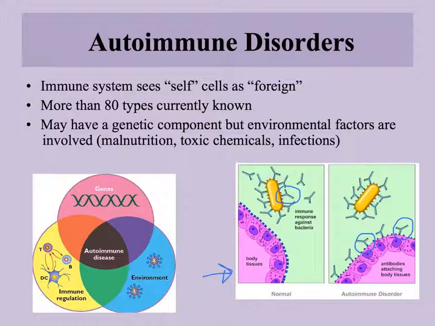In autoimmune disease, we right now know about 80 different types, and I'm sure there's more out there because we're really just beginning to understand. There may be a genetic component. Most likely there's a genetic susceptibility. You may be susceptible to developing an autoimmune disease, but you need some kind of trigger to happen. So you might need an exposure to a toxic chemical, or be infected by a particular bacteria or virus, or not get enough of a particular nutrient. And those things all work with your genetic susceptibility to cause you to have an autoimmune disease.